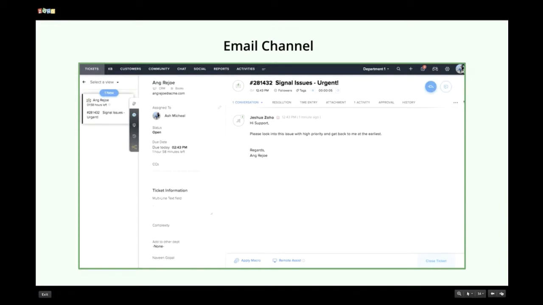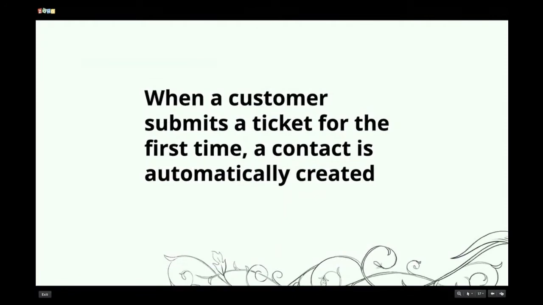So this is how you would be able to set up or couple your support mailbox with the support mail address of Zoho Desk so that the tickets are created in a specific department. So these are the primary details we might need to know about the email channel. Before going to the next channel, I would like to give you a small piece of information.